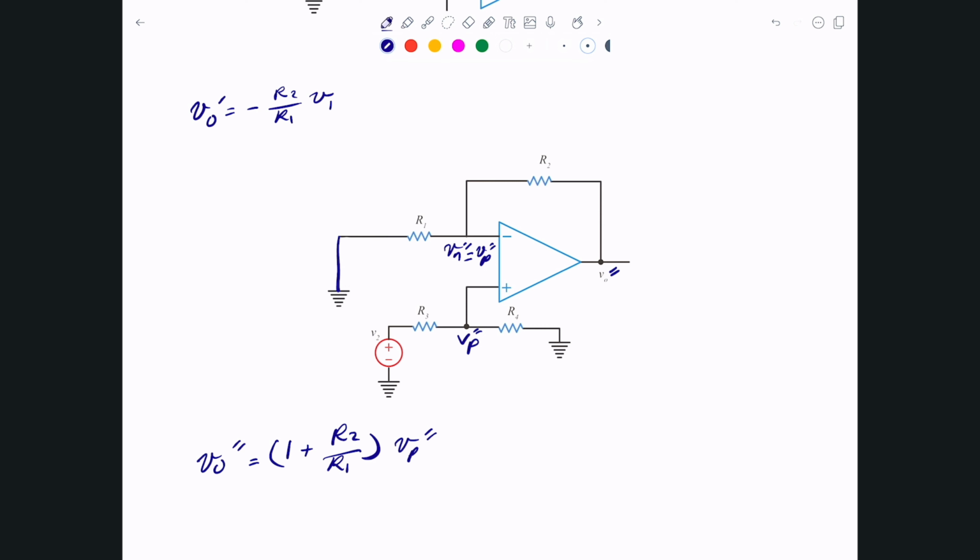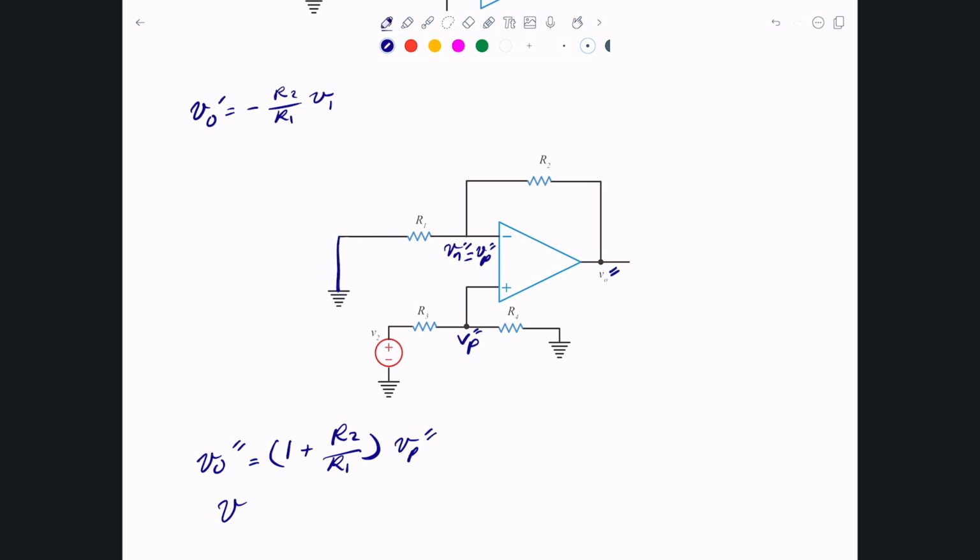Okay, so now our task is to figure out what Vp prime prime is. If you think about it, since there's no current in here, that means R3 and R4 are in series, sorry, not in parallel. And I know the source voltage across them, which is V2. So V2 gets divided between R3 and R4, and what we're interested in is Vp prime prime between that and the 0, so the voltage across the R4.